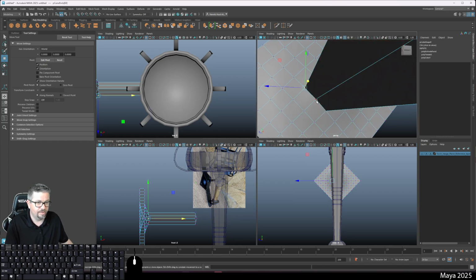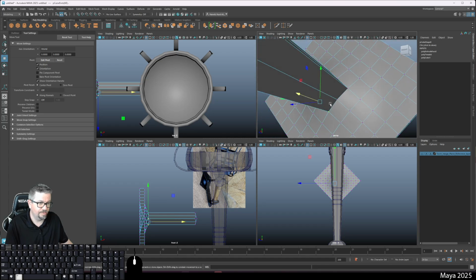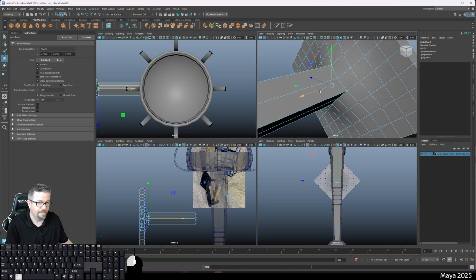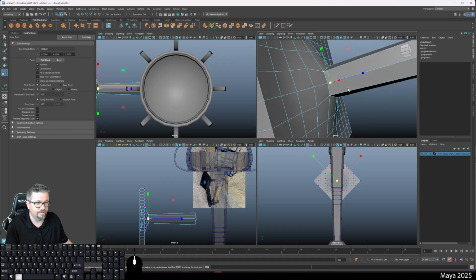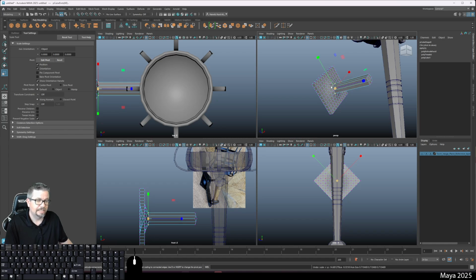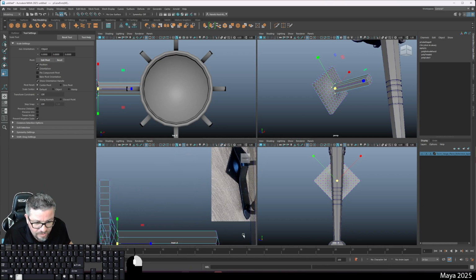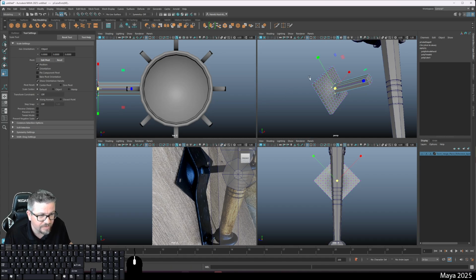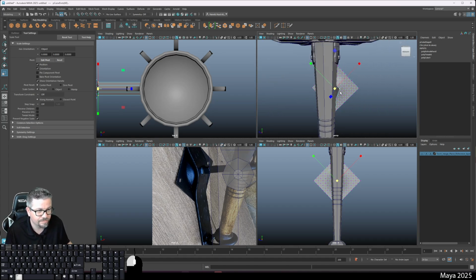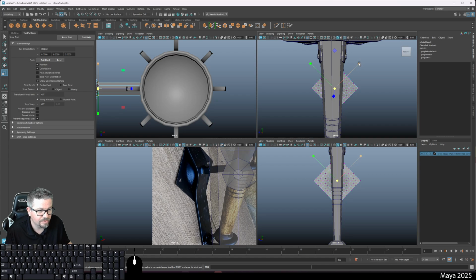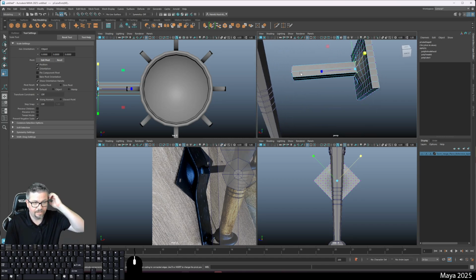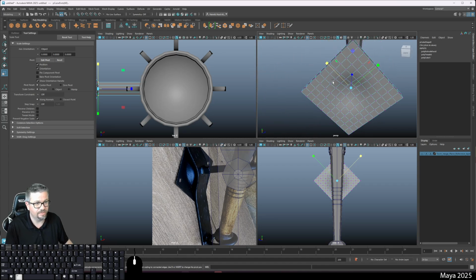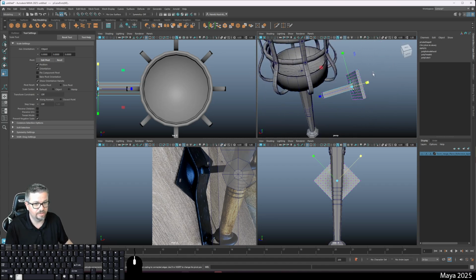Now, if I wanted this to be a little bit more circular, I would just select every other one and have it come out like that. But I don't know if it's exactly circular. It doesn't look like it, so I'm going to go with that. However you want to do it. I'm fine with it like how it is. And then it looks like it comes out to something that's going to hold it in a circle.